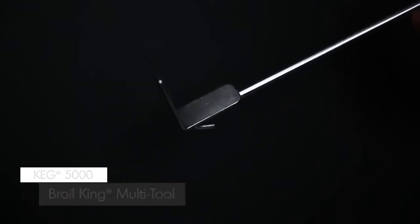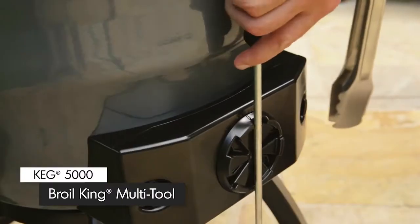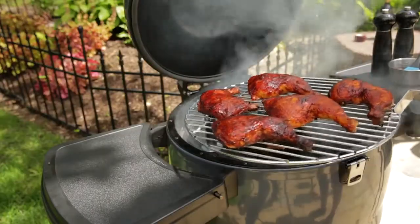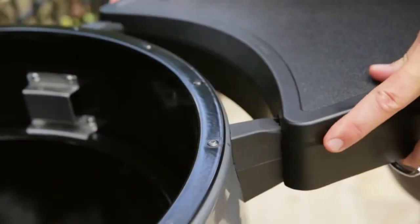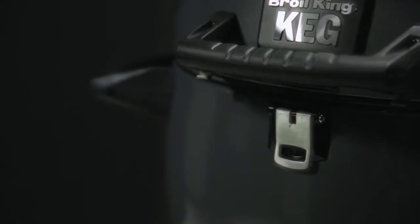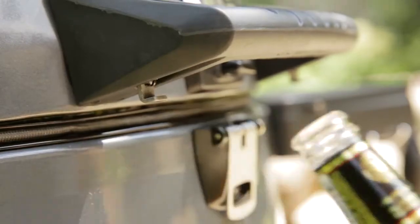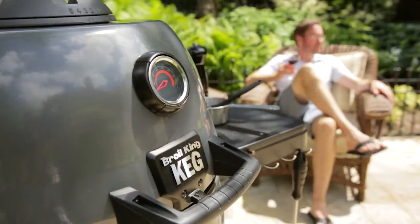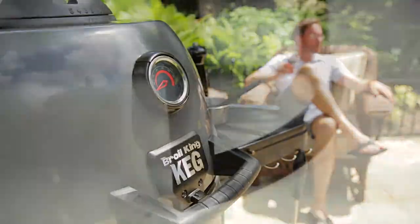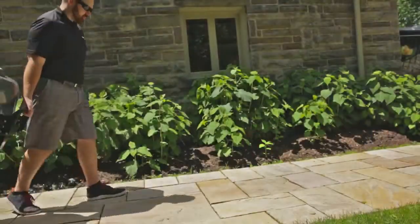The multi-tool is the key to using your Broil King Keg effectively. It's specifically designed to help you perform all the necessary tasks for a great meal. The convenient, durable, and removable resin side shelves are great for anything you need close at hand, while the handles are always cool to the touch. The lid handle even comes with a handy bottle opener so you can sit back and enjoy a beverage while the Broil King Keg creates that authentic, slow-cooked flavor. The stand is an ultra-sturdy steel frame with heavy-duty wheels, allowing you to easily move the keg wherever you need it to go.